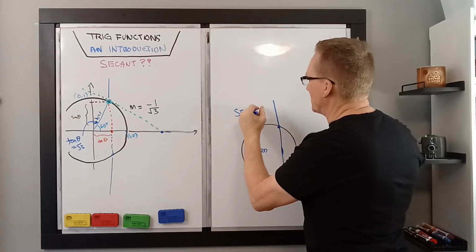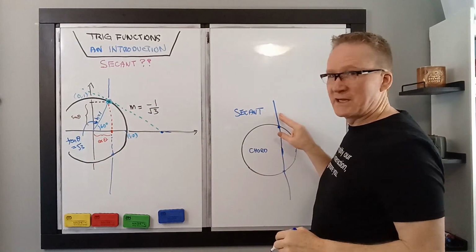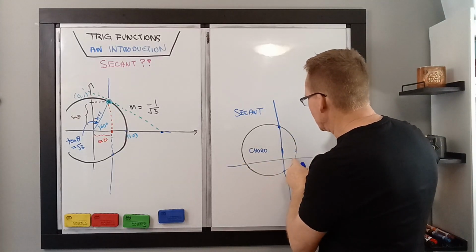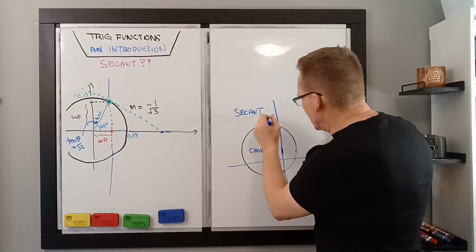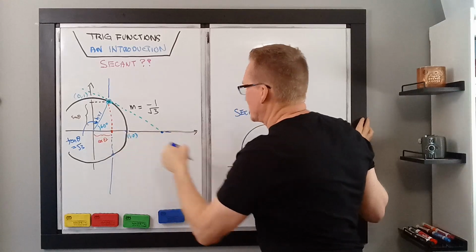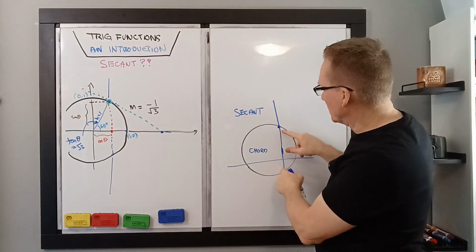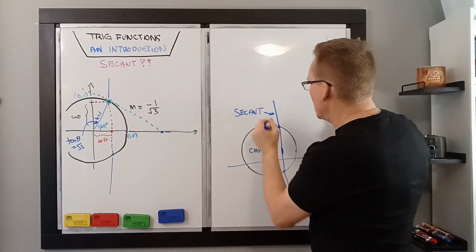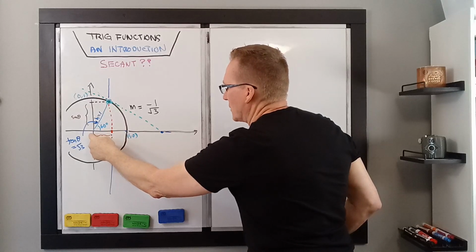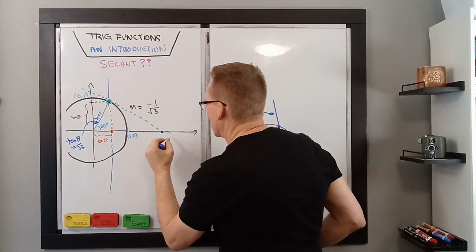That's one of the definitions, one of the names you may need later on, not relating to trig functions, but relating just to definitions of a line. If you have a line that hits a circle in two spots, any two spots, it can be straight up or diagonal, like the x and y axis. The x and y axis are secants of the circle as well. Once it goes outside the circle, it becomes a secant. When it's inside the circle only, it's a chord. This line here that continues on from here all the way over to here, once it's past here, becomes a secant. So we can call this a secant.